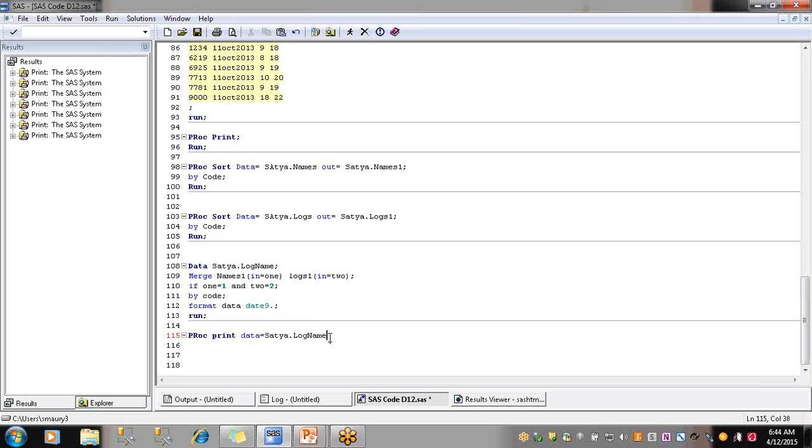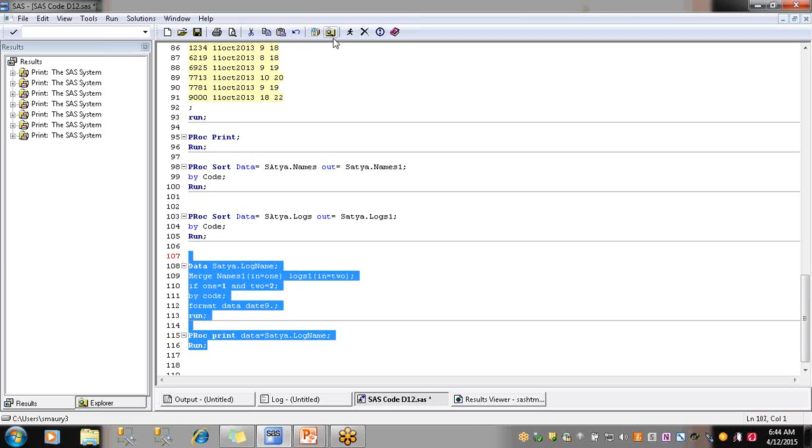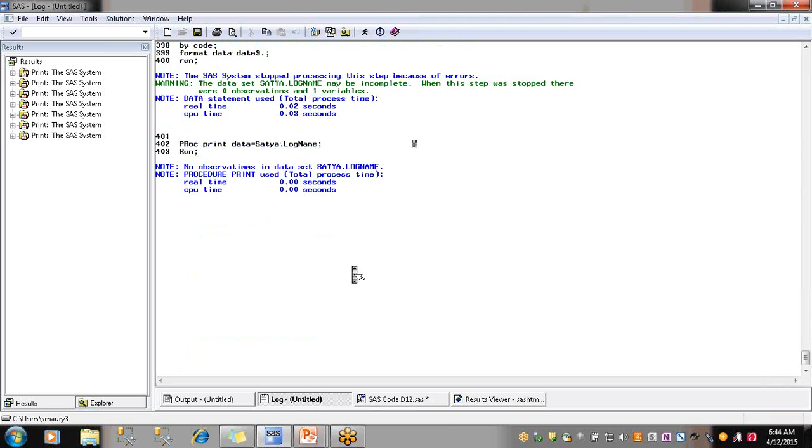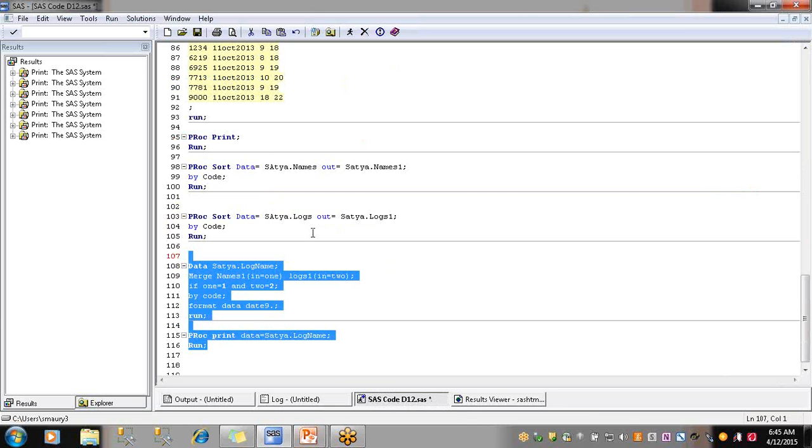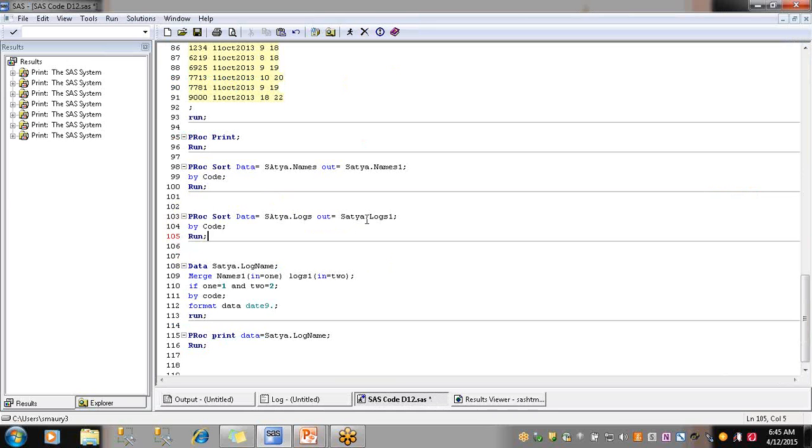Here we go, and then run. So if I look at this file work dot, okay, names. Basically it has to be satya.this, and it has to be satya.this.